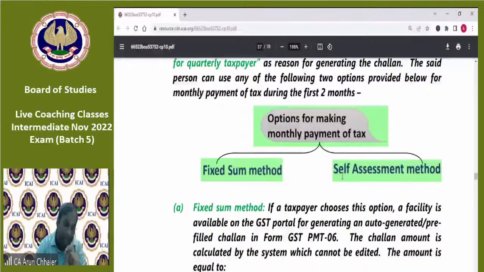In the fixed sum method, they are saying something which we will discuss, but it is fixed. So the same liability would be for month 1 and month 2. For 1 quarter, they are fixing the liability for M1 and M2. They are not fixing the liability for the entire year. This method is fixing the liability for 1 quarter. How is it fixing? It is also called a 35% method.